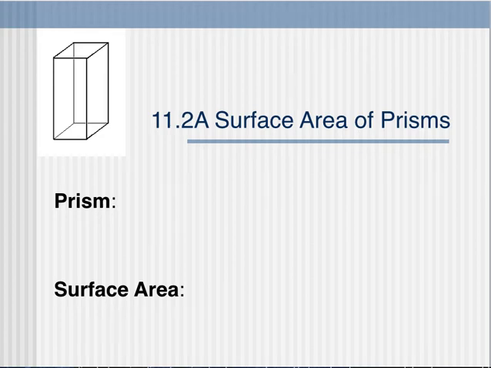All about calculating surface areas of different three-dimensional shapes. Understanding how to calculate the surface area of a prism is foundational for understanding how to calculate the surface area of all the other shapes we're going to talk about during the rest of the week. First off, let's review what a prism is.